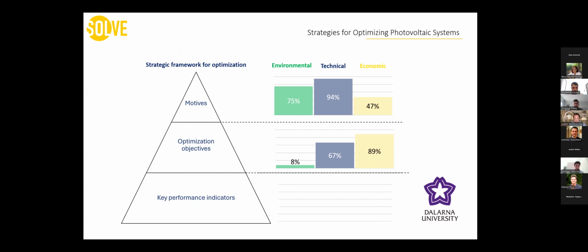Key performance indicators are what they use at the end to measure what they did, how well they performed. 11% of the papers assessed environmental indicators, basically what we saw earlier, global warming potential, carbon emissions, or however they call it. 94% of the papers measure with technical variables, and 92% of the papers measure the results with economic variables. So we can see an imbalance here. Many of us are aiming for environmental impact reduction, but we end up measuring mostly technical and economic. So what we need is just increasing this.